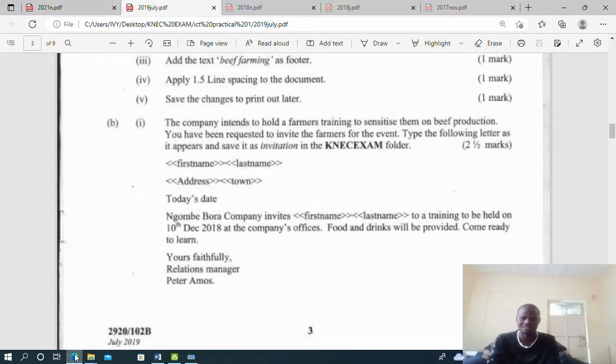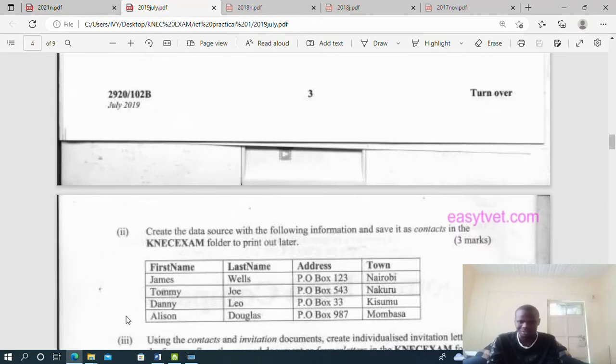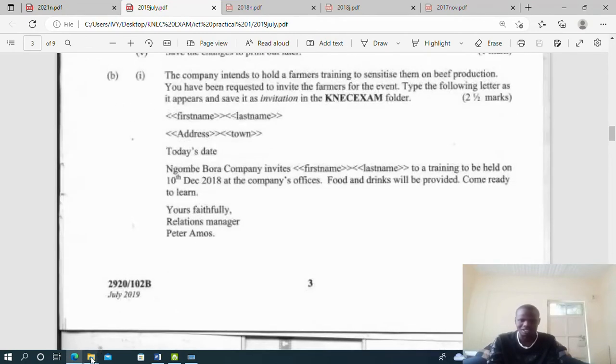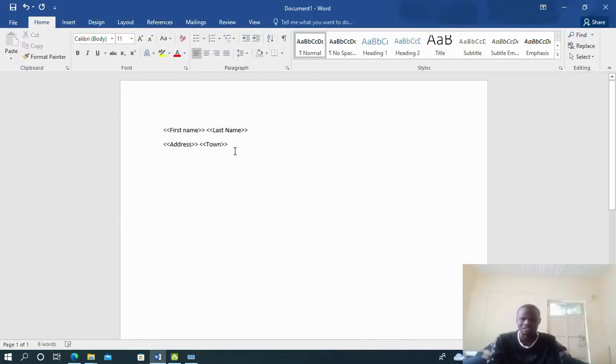Then today's date. So for instance, today is 22nd November 2022. We're almost at Christmas.